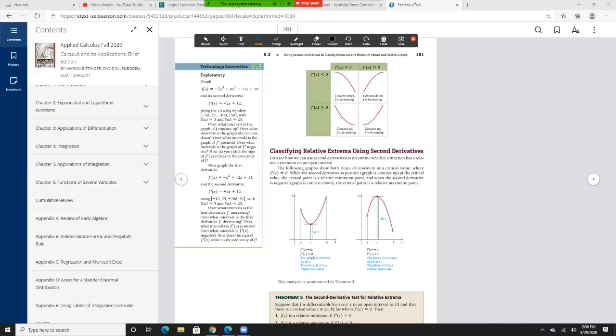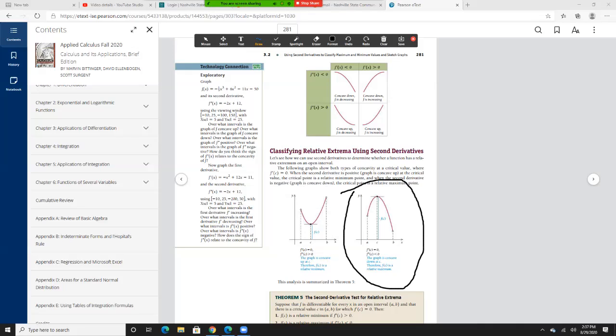Let's go to this bottom picture on the left. If I pick any point on the open interval between A and C, notice that the first derivative would be negative because it's decreasing. It has negative slopes for any tangent lines you may pick, but it's also concave up, which means the second derivative would be positive. In fact, if you look over here, at this point, the second derivative would still be positive because it's concave up, and the first derivative would also be positive.